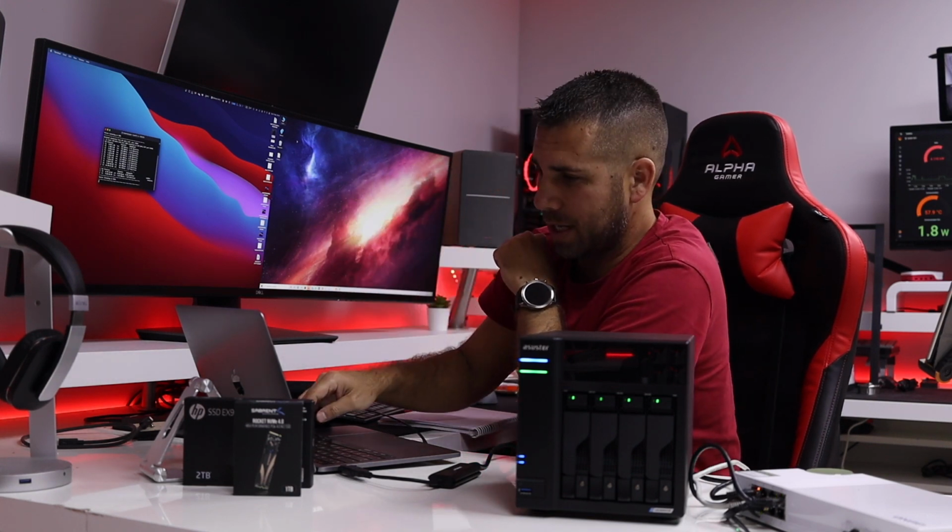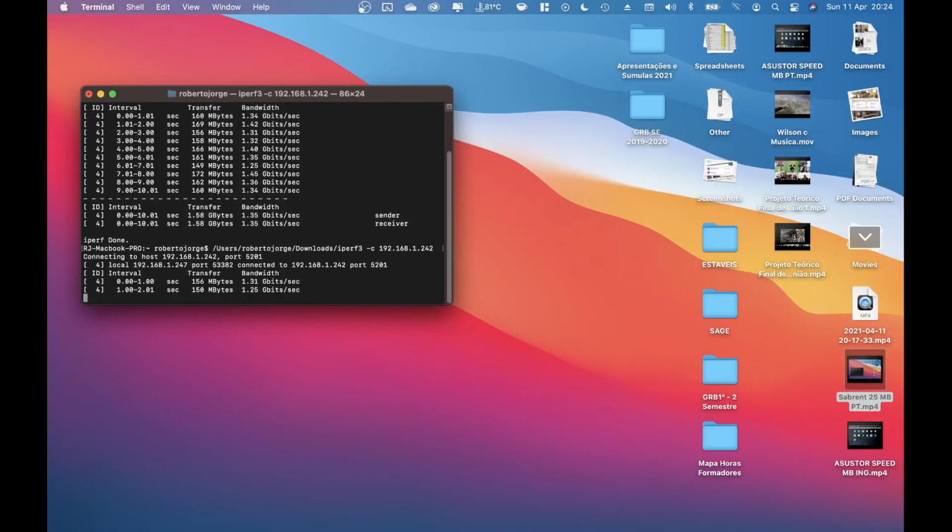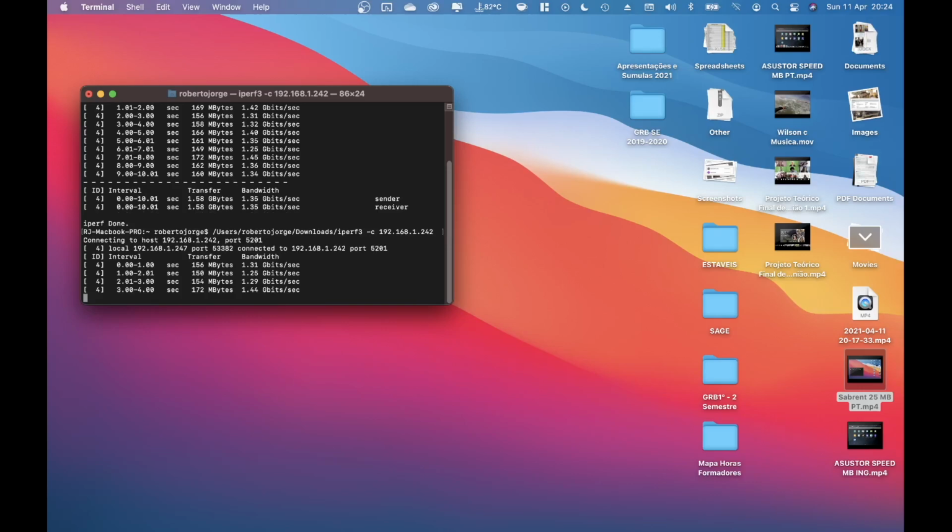And the truth is that if I only had iPerf to test out, and if I only had one device to test out, I would be in doubt. But the truth is that I don't. I can do it again and just press it right over here, and we can do another test, but the result will be more or less the same. But my point is simple.